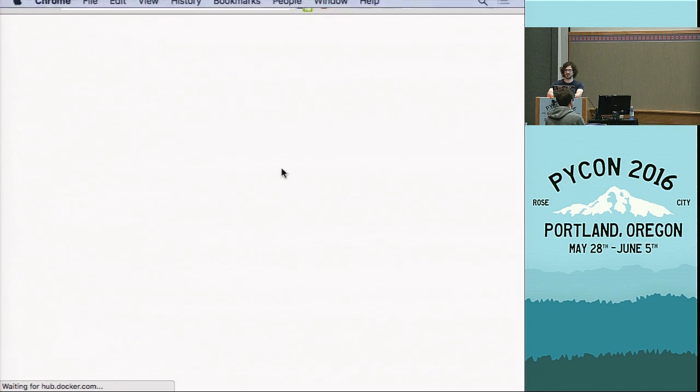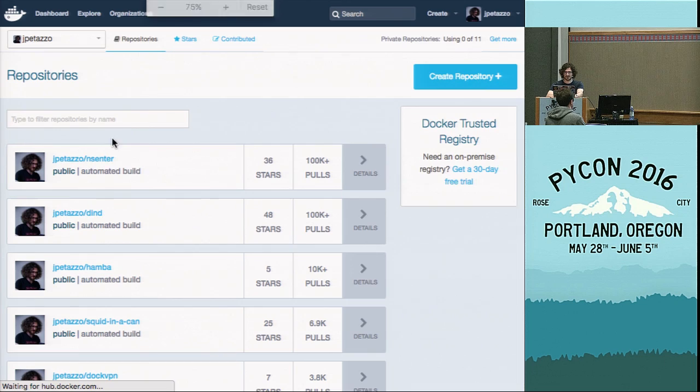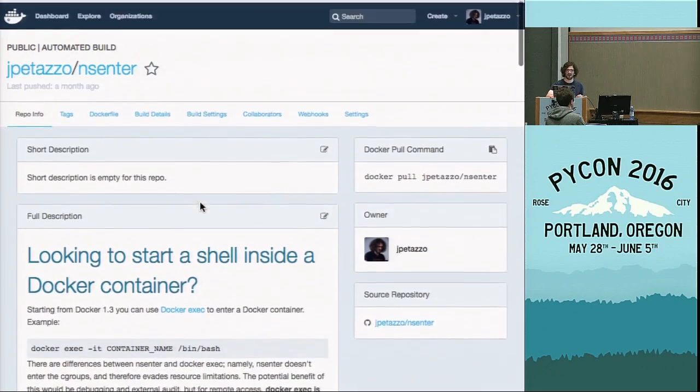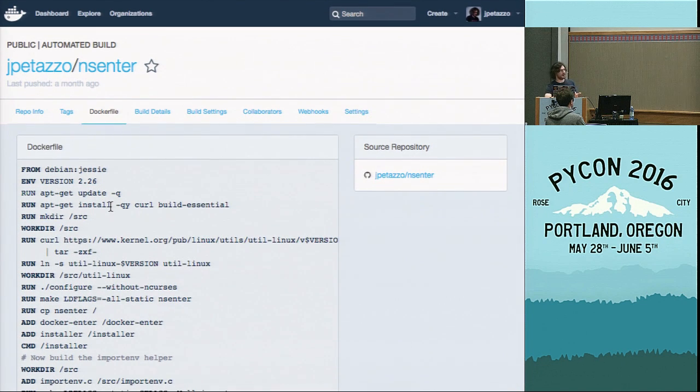And on the Docker Hub, you also have a search interface. For instance, if I want to see, okay, how do I use this Django image? Can I have some extra details on that? Or I can check on one of my own images here. And so I get more details on the image, like where it comes from, what's the Dockerfile that we used to build it, and so on and so on.